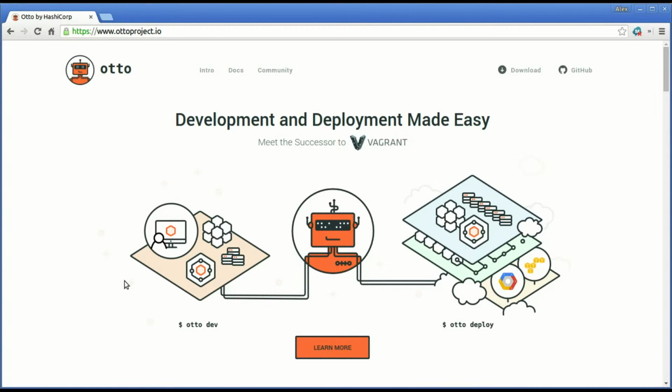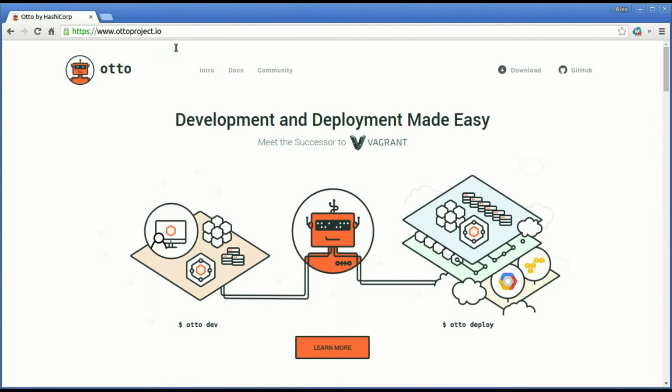Essentially, whereas Vagrant was supposed to be easy for setting up development environments on your local machine, Otto plans to do it all. There'll be a development process, there'll be the production process, and it's also got intelligent things like it tries to install dependencies or packages related to your project and the software you'll be using. It sounds really, really exciting, and I'd really ask you to have a look on the website.